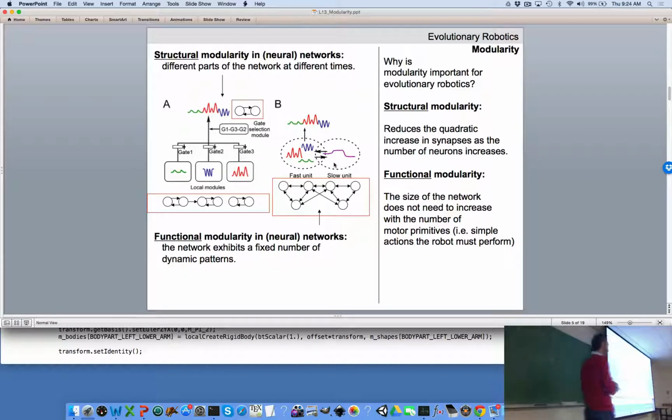For our robots, if we're going to instantiate these neural networks in a circuit, it doesn't really matter how many connections we have. But it does matter from an evolutionary point of view, because the more connections we have, what happens from an evolutionary point of view?